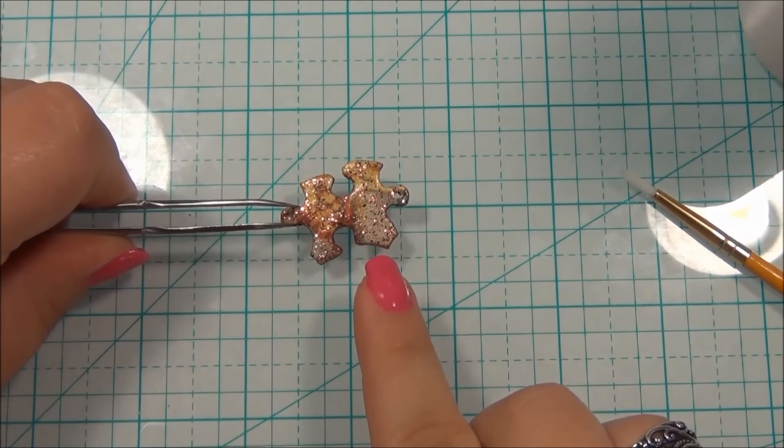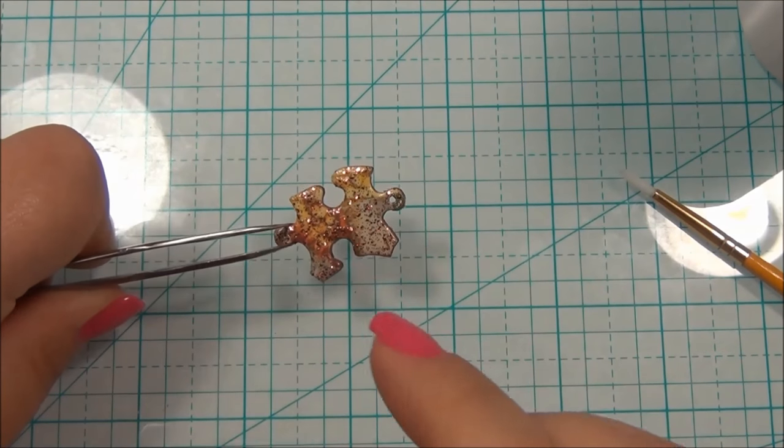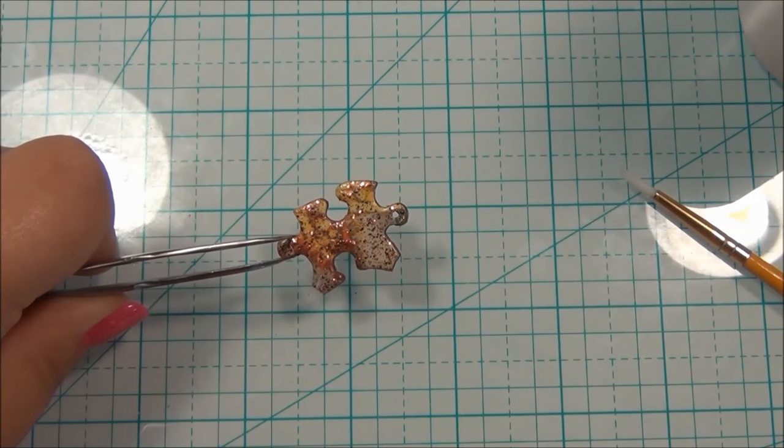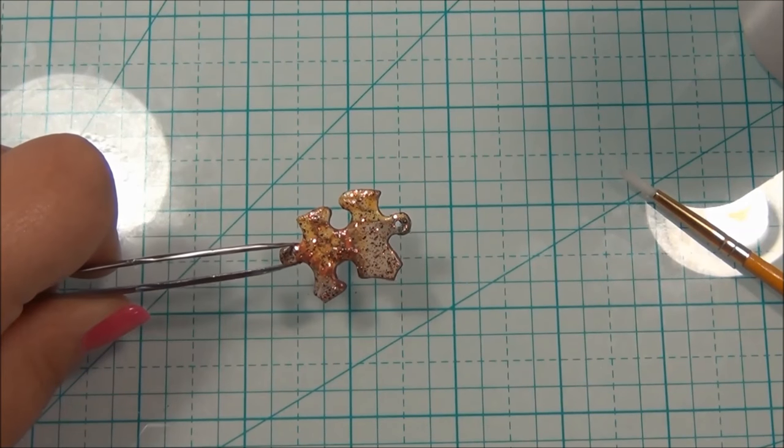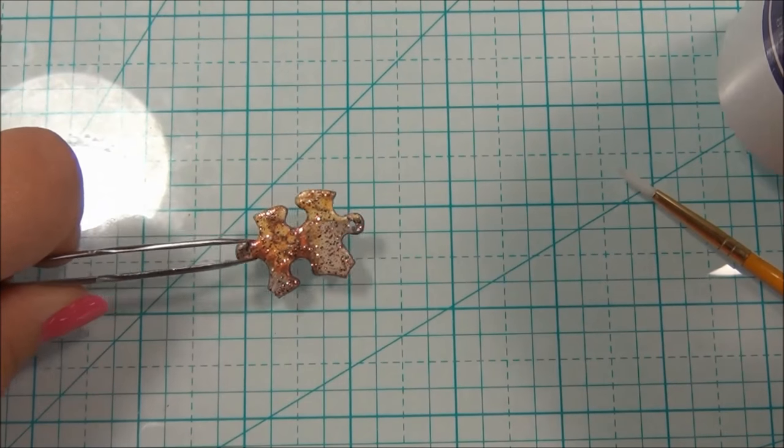Now I'm going to do the diamond glaze, and I like to do three coats of the glaze on the top and two on the bottom. And the third coat makes it really glass-like and very clear, and it's risen because it's a dimensional glaze. It's very beautiful.